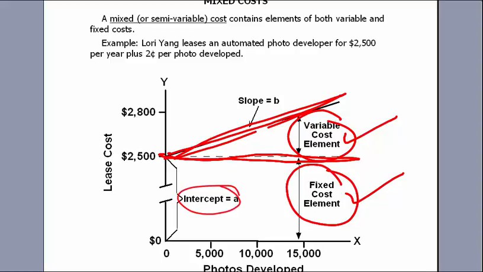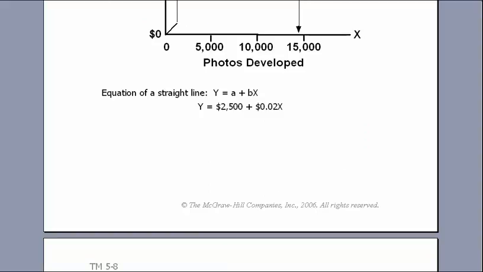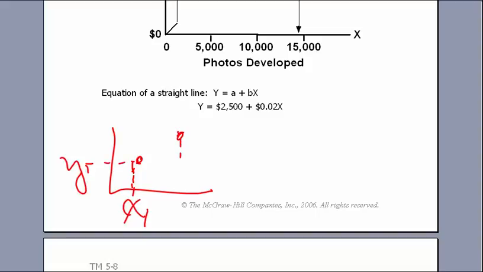And this intercept here is called alpha, which I believe is on the next slide is what we're going to look at as the equation of a line, or we can just do it right here since I have white space. It takes 2 points to determine a line. So we have the corresponding x value and the corresponding y value, and then the corresponding x value and the corresponding y value.